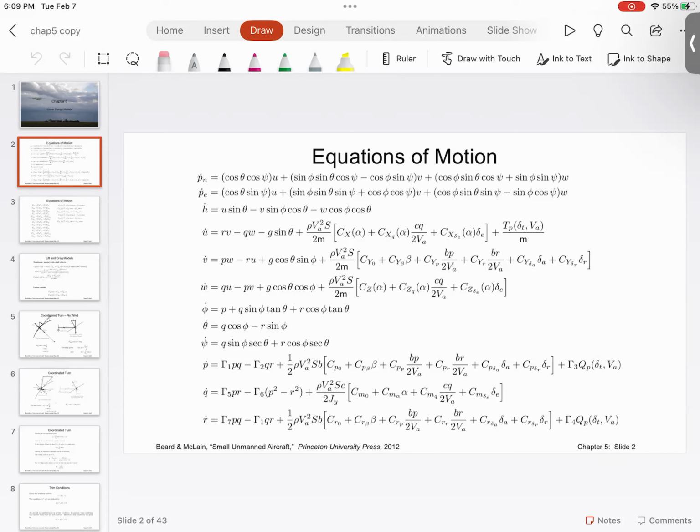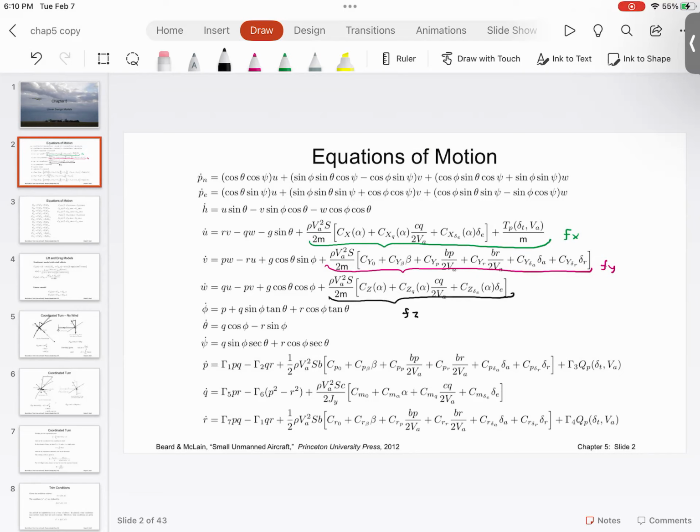So these are the equations that we are going to deal with. And in these equations, remember, all the aerodynamic forces have been included as Fx, Fy, Fz, and then L, M, and N. So what I want you to note is that in these super complicated looking equations, this stands for F of X, this stands for F of Y, and this stands for F of Z. And you will notice again, these forces f of x, f of y, and f of z are dependent on the control surfaces.